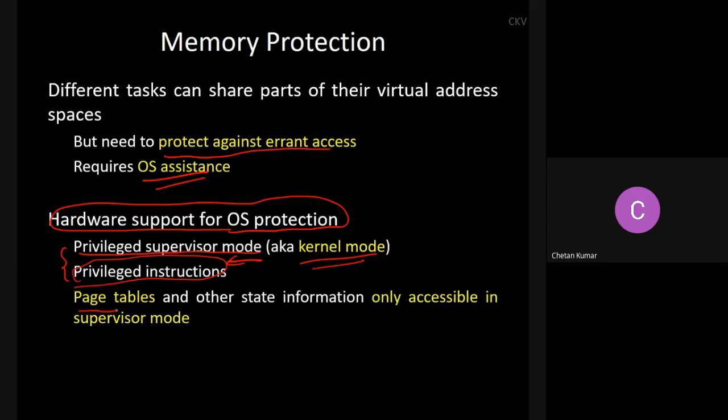Page tables are stored, and all of this other information is available only in the supervisor mode. If you take up the OS course, many of these things you'll be able to identify. So what exactly happens whenever there is a page fault? It's not that hardware does everything. The OS takes ownership of the processor, and the processor will start executing OS related instructions. A lot of things happen there, but again, it's out of scope for this course.